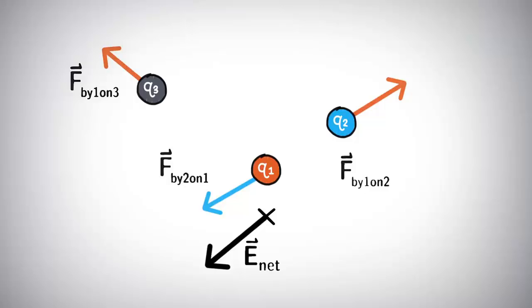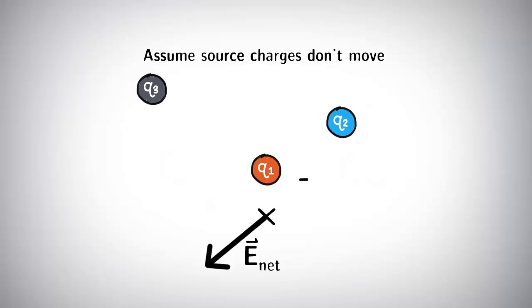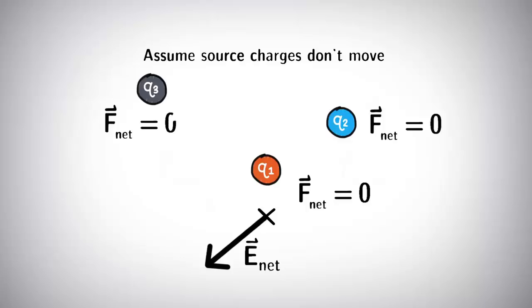For our purposes, we're going to take the answer to that question to be no, and we'll justify this by making the reasonable assumption that each source charge is nailed down and doesn't move. To say this in a little more sophisticated way, we'll assume that the net force on each source charge, which is the sum of the electric forces and possibly some other unknown forces, is always zero. Thus, if the source charges start at rest, they remain at rest, and so our calculation of the net electric field doesn't change in time.